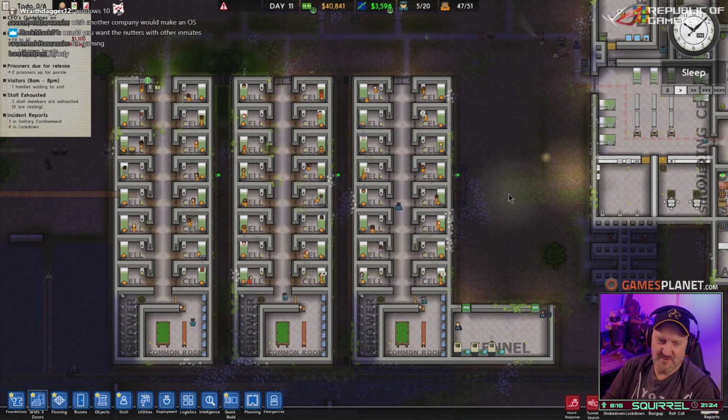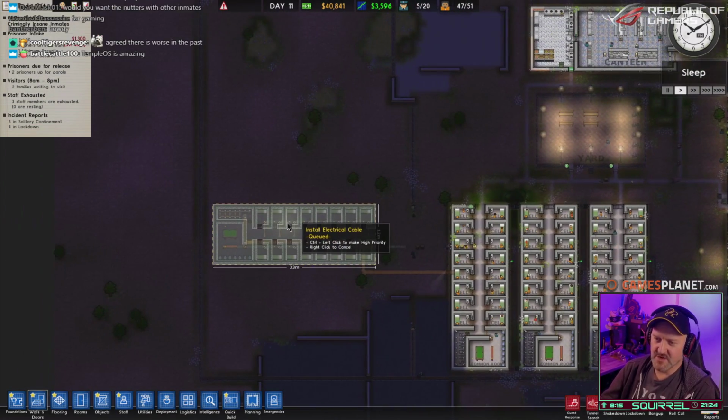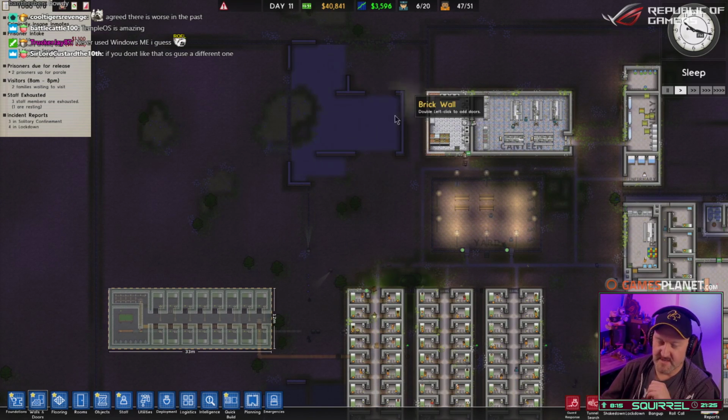Would you want the nutters with other inmates? Well, this is the thing. I want the max security in here, and then I want the nutters in this one. And then the nutters are going to have their own canteen over here, and their own yard probably here. That's the plan. So we'll expand that kitchen, and then they'll feed both canteens.